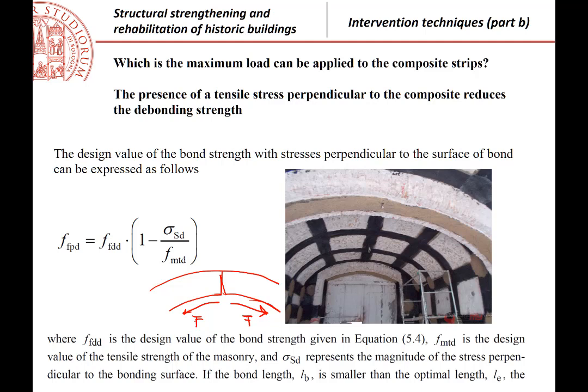So is the strength that I have here the same that I should have if the composite was straight? Unfortunately, the answer is no. Here, because of the curvature, we have a lower strength against the bonding. Why? For the same reason that we discussed before when we have a concave surface.